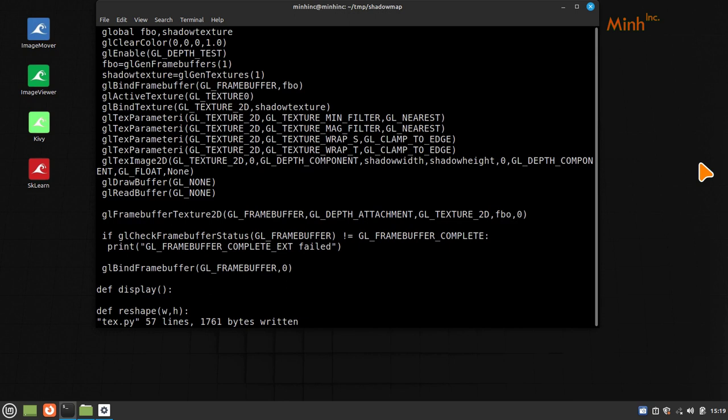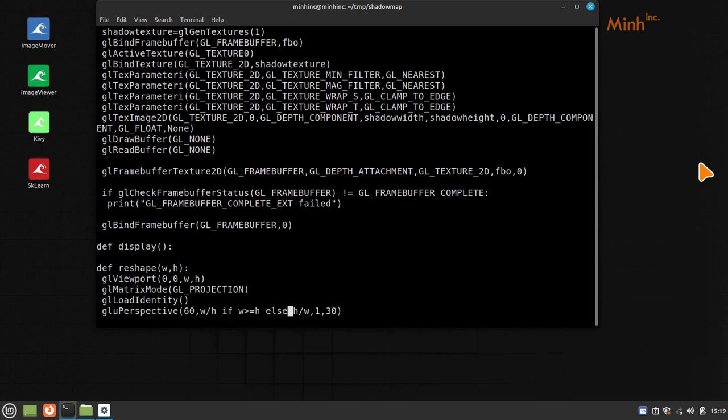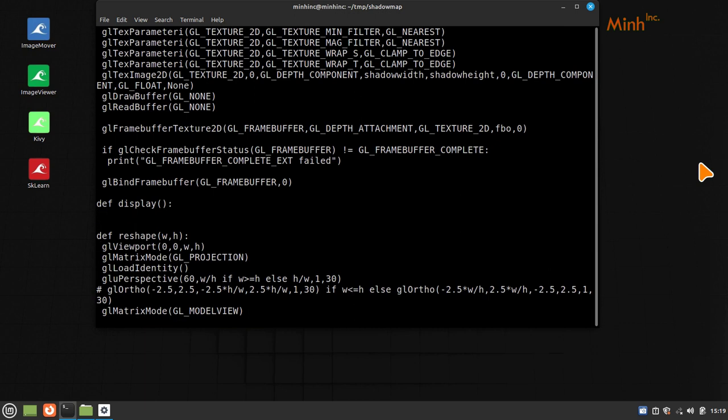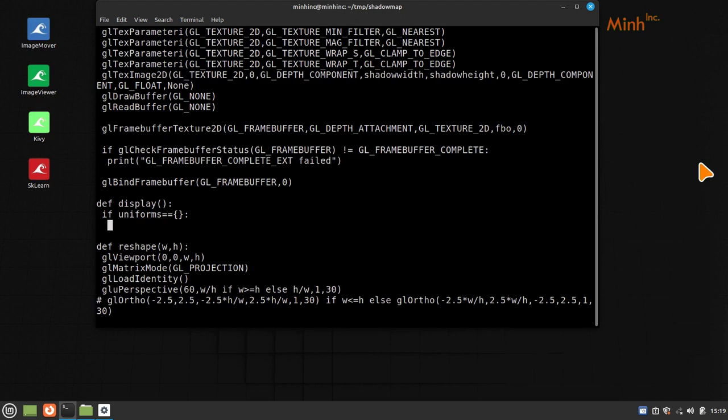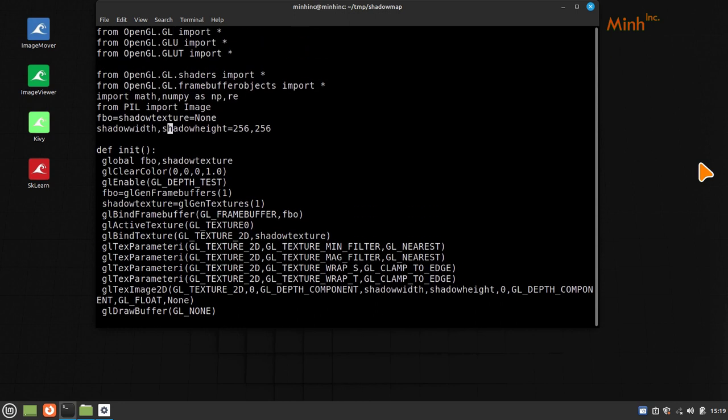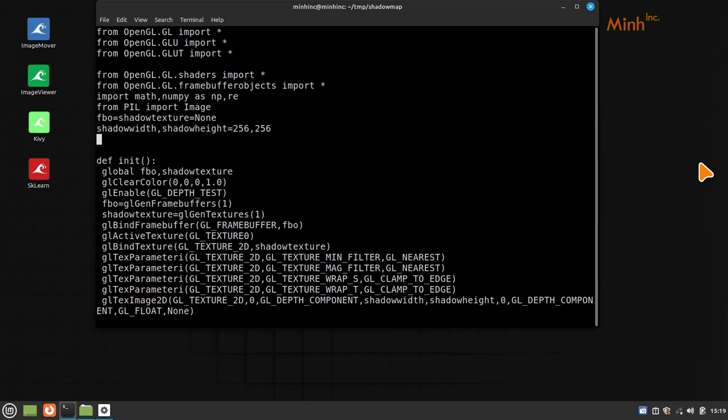Now we'll have display. In the display, we'll have uniforms equal to, so now we will load the shader. Uniforms is a kind of hash, a dictionary, for the uniforms in the shader that are located.